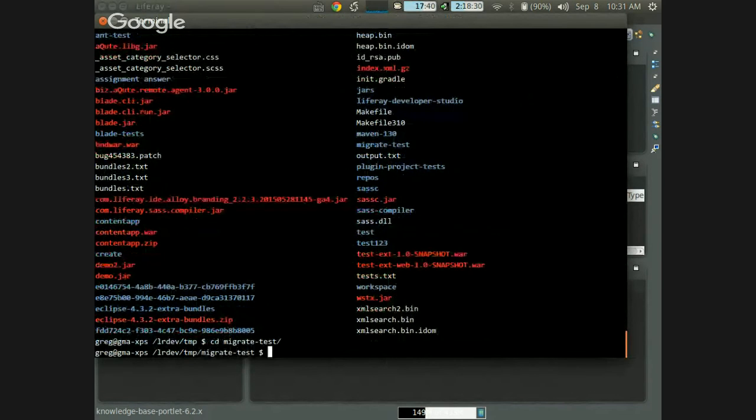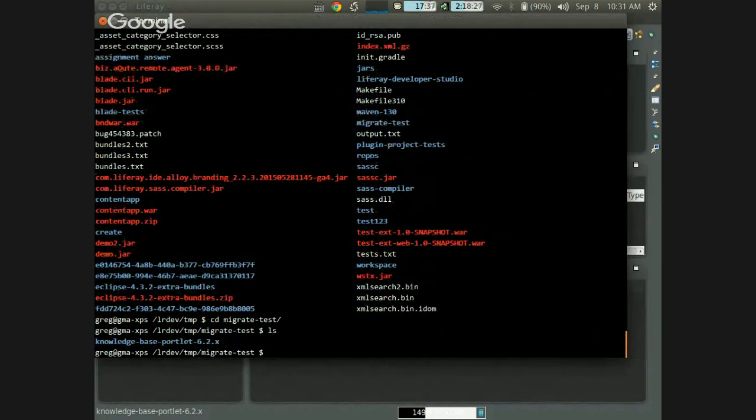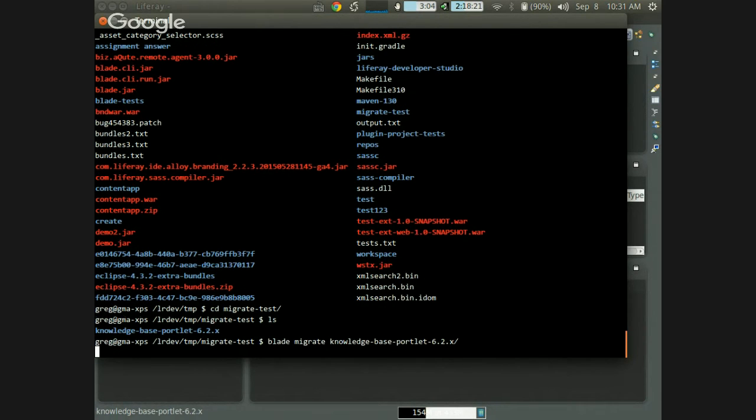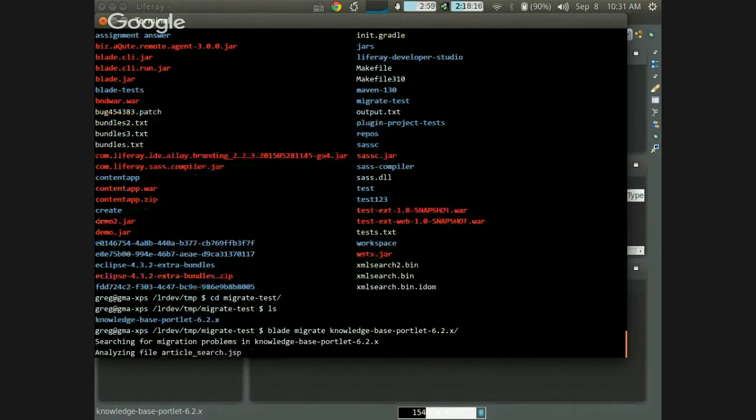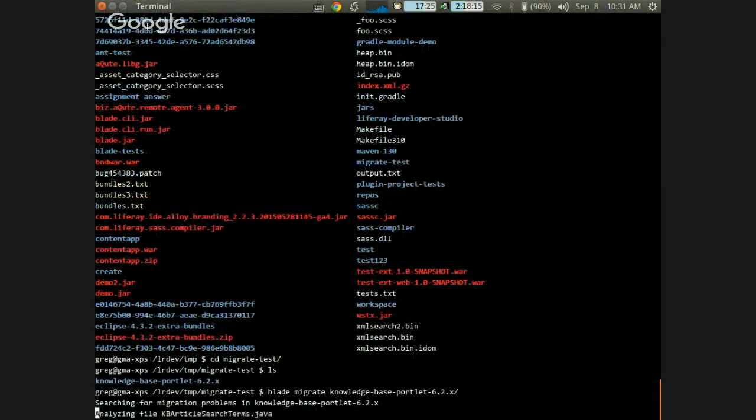So I have this little project. There's my 6.2 example portlet. So I can use the blade tool and say migrate, and it'll actually analyze all of the JSPs and Java files that are in my project, and will show me everywhere there's breaking changes. And let's let that finish and show you.